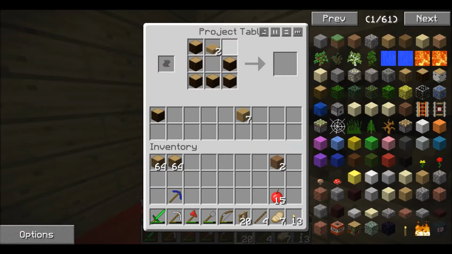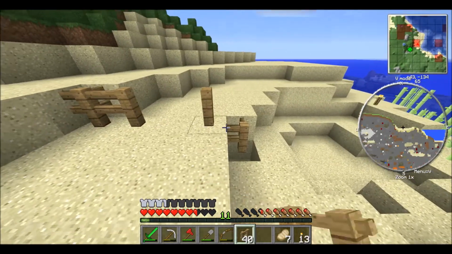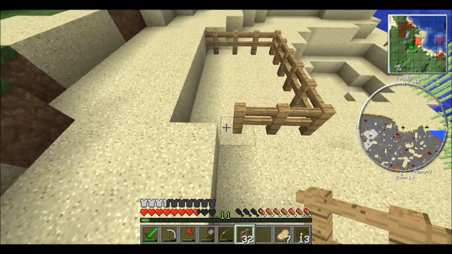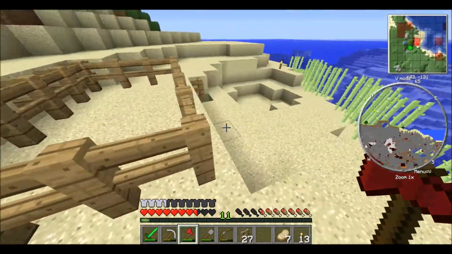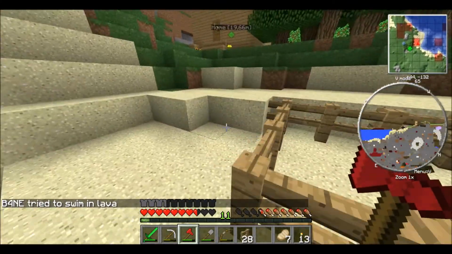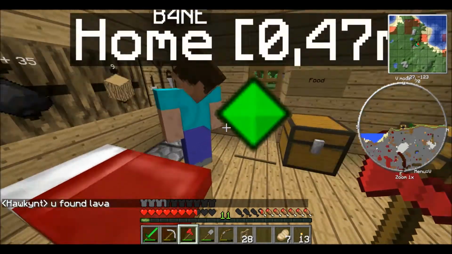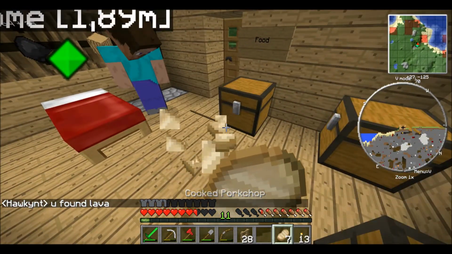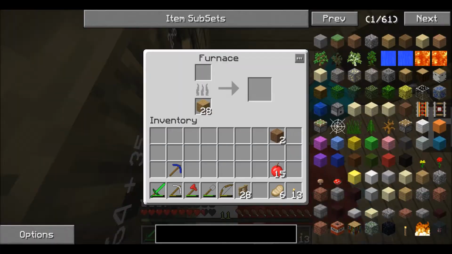So we can go on and make ourselves something where we could have animals in. I think it's not too small for some pigs. You from lava. Okay, so what's next?